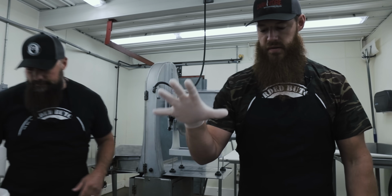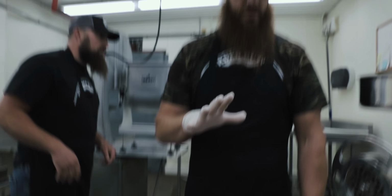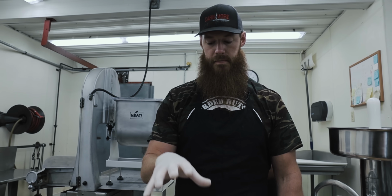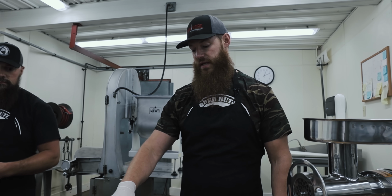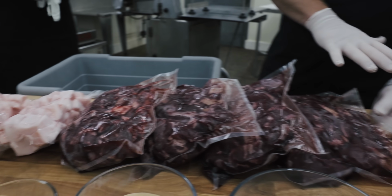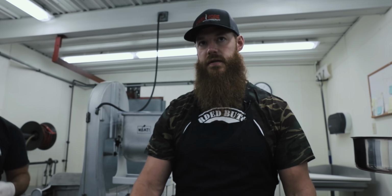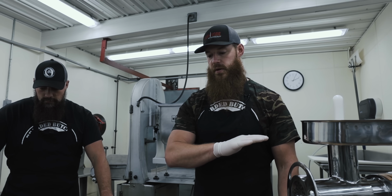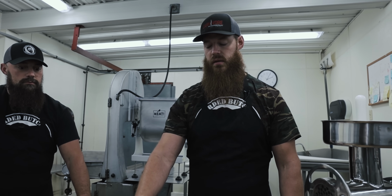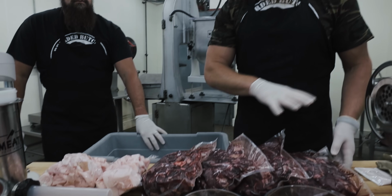So let's get started. Yeah, so these have been vacuum sealed and frozen, and it's essential throughout this process that your meat stays cold. So the great thing about vacuum sealing, we use the chamber vac from meat to vacuum seal everything here. We actually did 4 5-pound bags and then 2 2.5-pound bags. That's really nice because we've already got it segmented out. And the great thing about vacuum sealing, when you put it in the freezer, it's going to stay perfect the entire time that's in your freezer. Freezer burn is, the meat's still safe, but really what it is, it's severely dehydrated because freezers are a low humidity environment. So by vacuum sealing, the meat stays perfect.